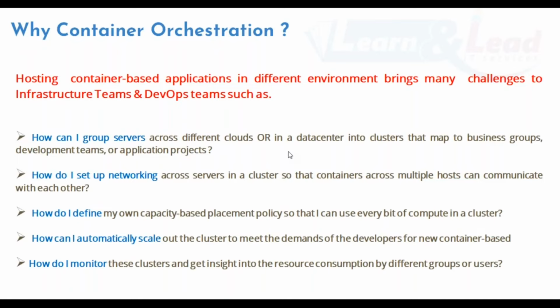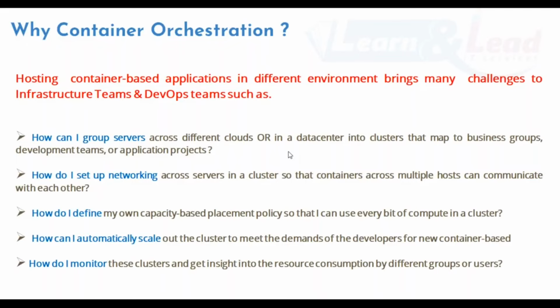First point, which I already told you. If you think about deploying into different environments, that brings a lot of challenges along with it. How would we group multiple servers? How would I deploy my containers onto multiple servers? That is something we need to do. Or let's say different clouds or different data centers, into clusters that map to business groups or your project teams. How would I build this cluster to deploy the containers?